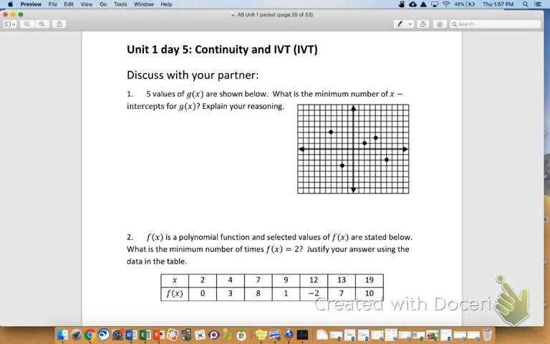All right. Hold up the number of fingers you think would go with the answer for number 1. 1, 2, 3, 4, 0, fist. Is that like a 0? Fist. 0. Okay, it looks like some kind of a code.